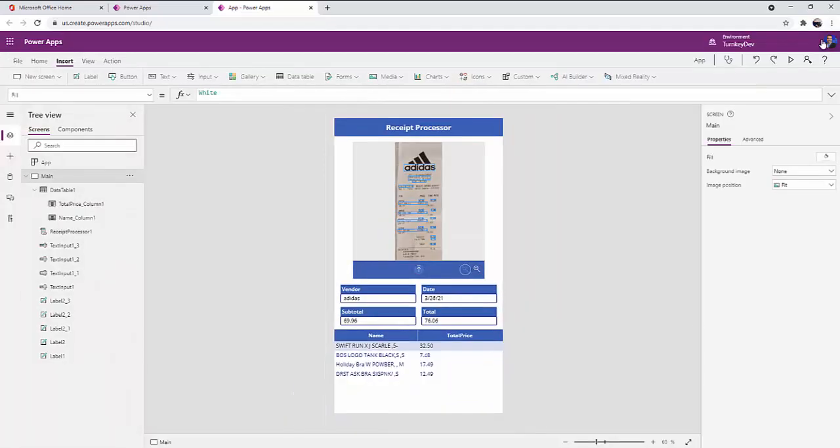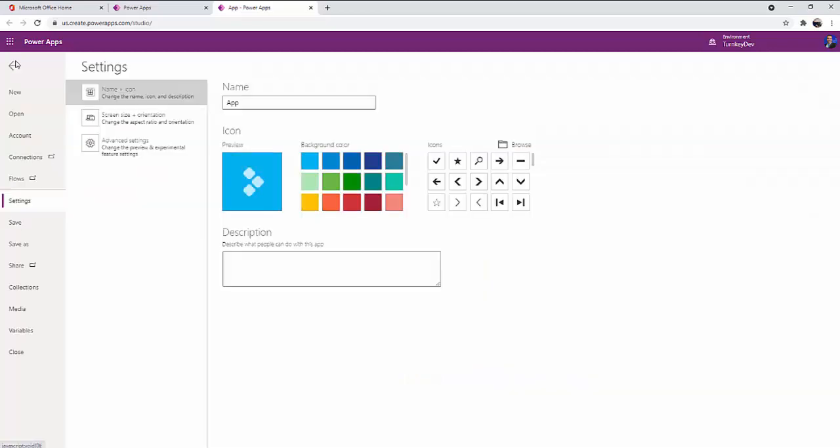Oh, looks pretty good. Now that we have our app built, let's test it on a cell phone. To do that, we need to save it and publish it. But first, we need to pick an icon to be shown in our app. Let's pick one, for example, this one. Yes, I think that it's going to work. We need to name our app Quick AI Receipts. Maybe it's going to be a good name for this test.